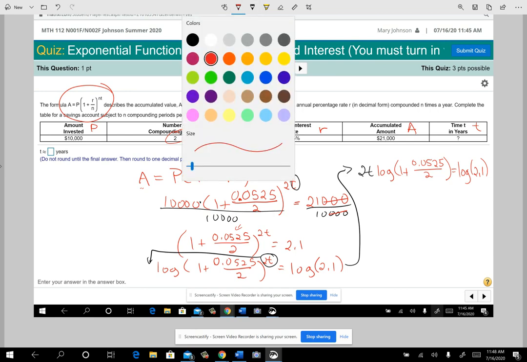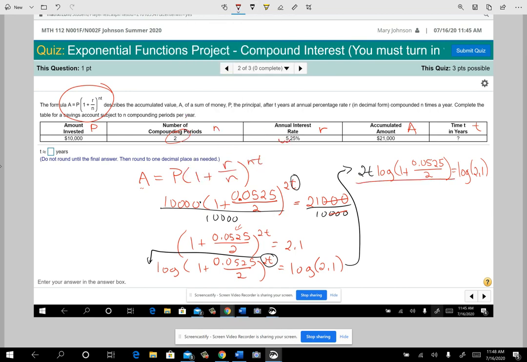So what I'm going to do now is come in here and I'm going to divide everything I can so that the t is by itself, and this is times on both sides. Now log is not being multiplied by 1 plus. That's a function notation. That's f of something. So here we're going to divide by 2 log 1 plus 0.0525 over 2 on both sides. I know it's messy, but you want to write that whole thing there underneath both sides.